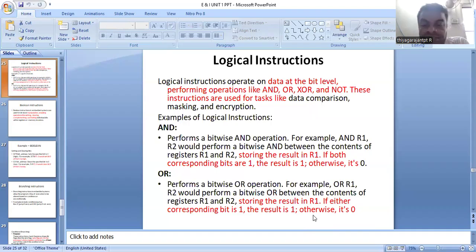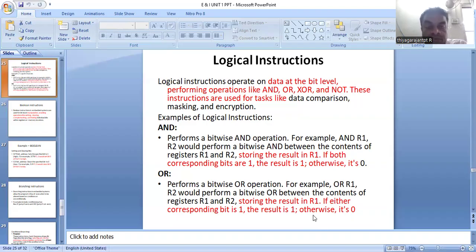So the AND instruction performs a bitwise AND operation. For example, AND R1, R2 would perform a bitwise AND between the contents of the registers R1 and R2, storing the result in R1.